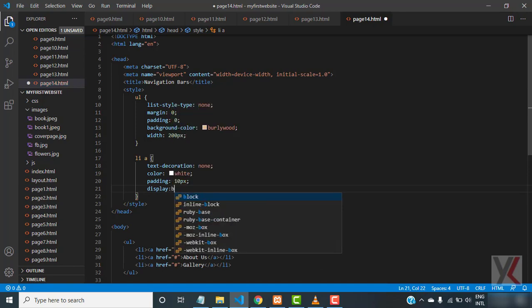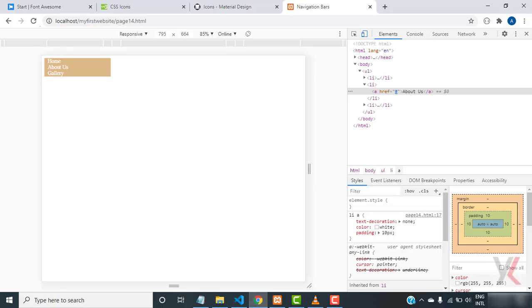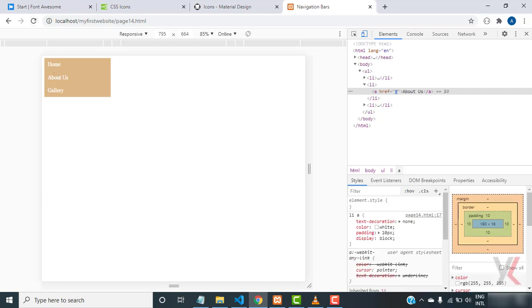The a tag is an inline element, and we have to convert it to a block element in order to give vertical padding. See, now it is getting the required padding. If we remove this, we will not get any vertical padding, because by default the a tag is an inline element. So we change the display from inline to block. So this is our block element.